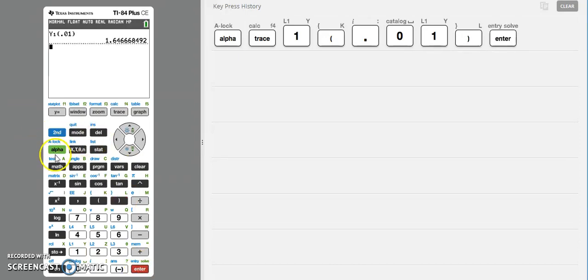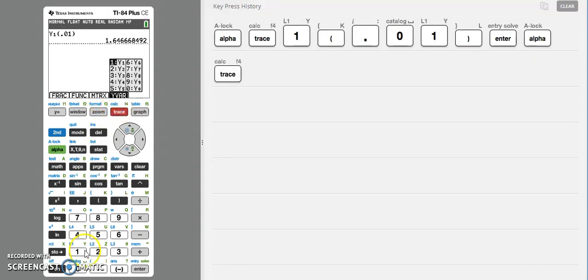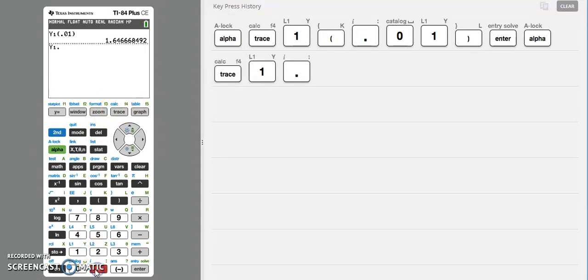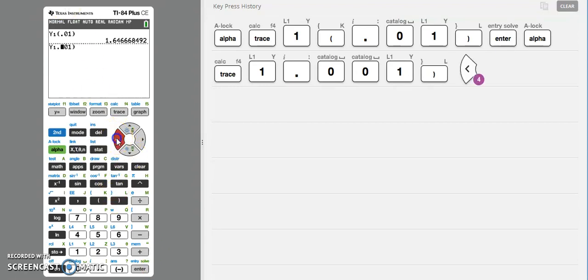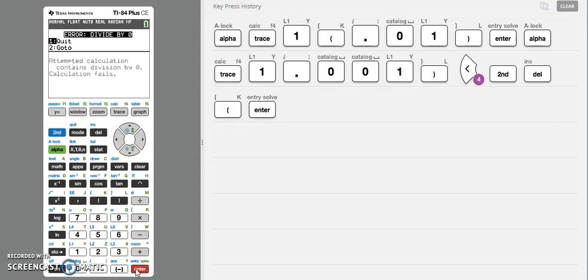Or I could say, what is y1 of 0.001? Whoops. I left out a parenthesis. What are you talking about, divide by 0? No, I didn't.